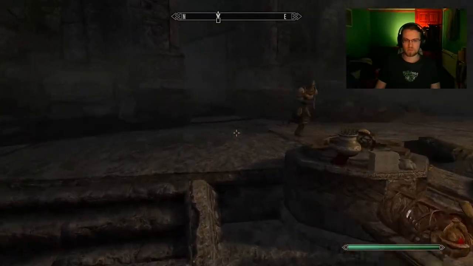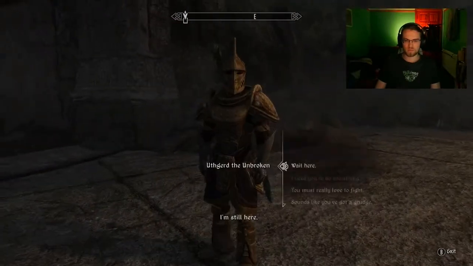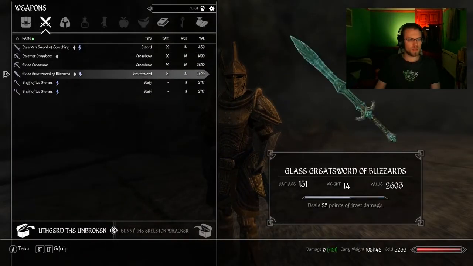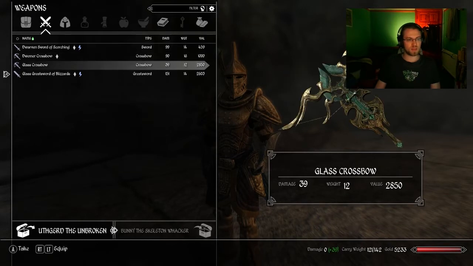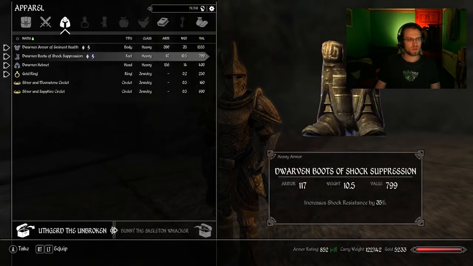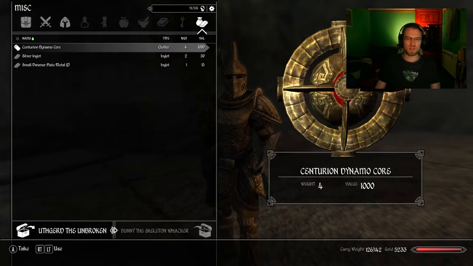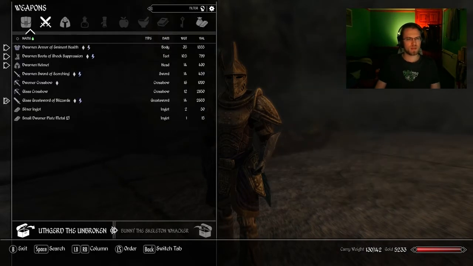Come on, Earthgirt. I'm still here. What do you need to take? So, yeah, I won't be able to buy either of those. I want to enchant those two. I don't know if I can sell that to Calcelmo.